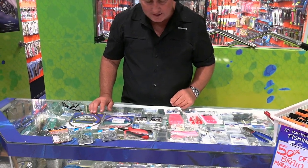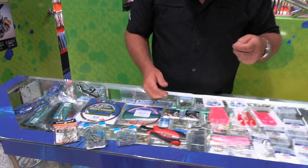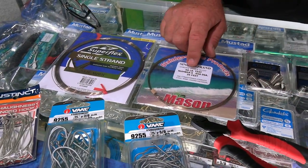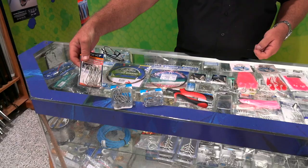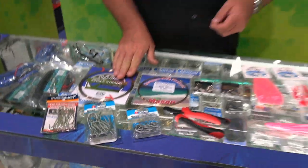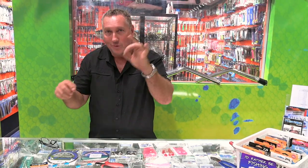The wire we're using is around 50 pounds. I tend to use that sort of size on a smaller spotty mackerel rig with 340-350 hooks. On my bigger rig with 7/0s or 8/0s, I'm using about 86 pounds. It has to be single strand to do the haywire twist to enable us to use this little nose cone that holds it all intact.